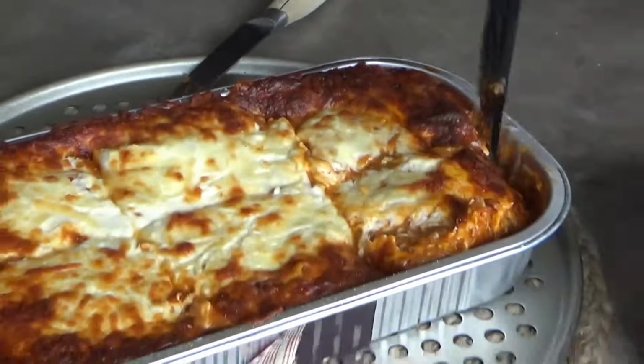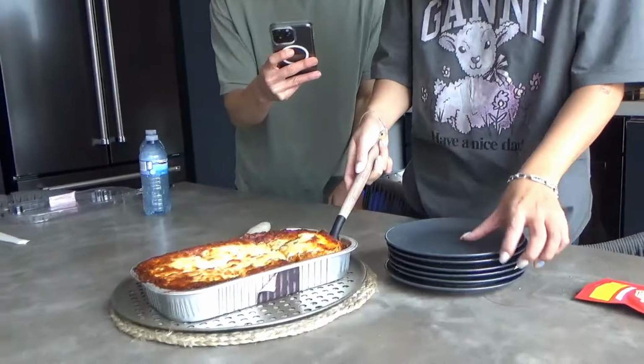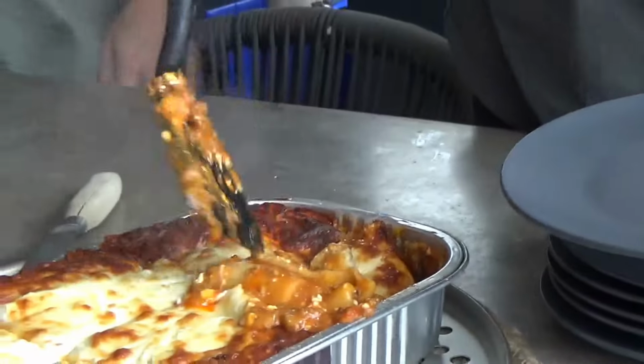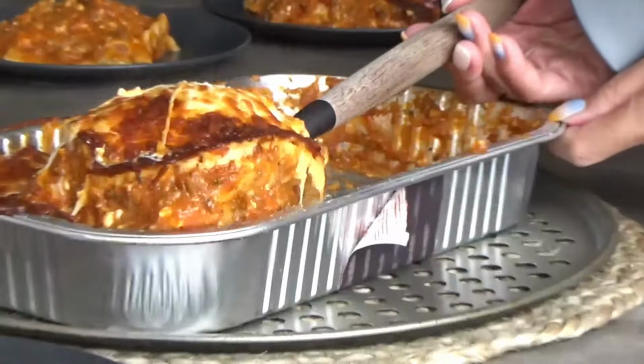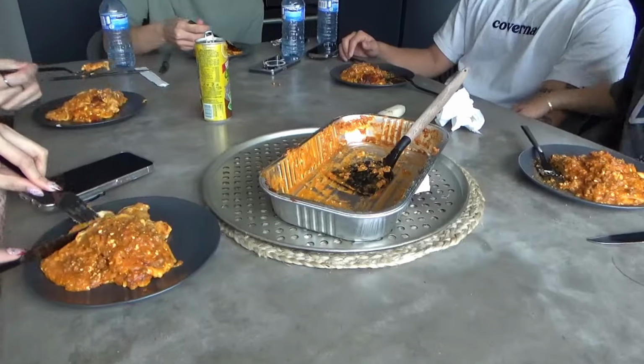Awesome. Oh my god, it's really gooey. Oh, the steam. I broke it. It's really old. Mommy Katie is feeding us lasagna. I mean, Costco's feeding you guys lasagna. It makes a good lunch. That feeds all of us.